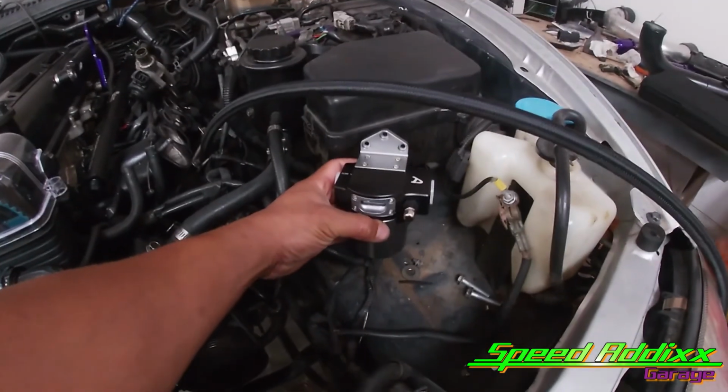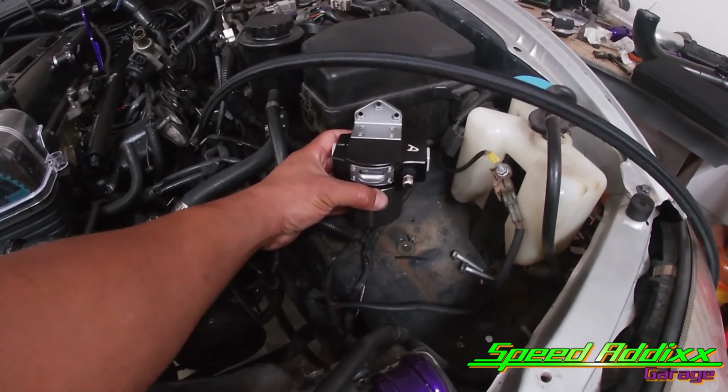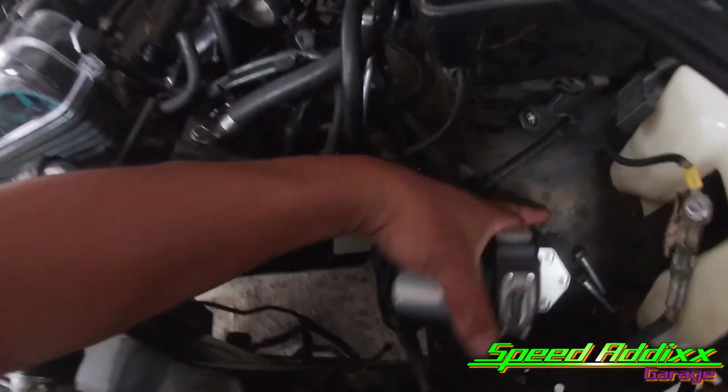So first thing we need to do is figure out where we want to put this little guy. There will be a bracket needing to be made, maybe a little welding. What we're thinking is something like that. That way you can still see it, it's still serviceable. And then there's a bolt hole down there that we can utilize. So let me go ahead and start taking a few measurements and figuring out what we're gonna need to make this happen.